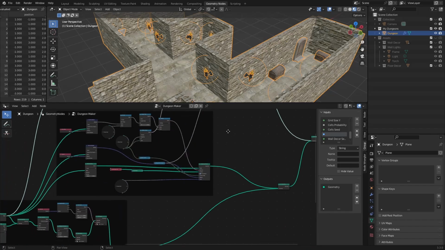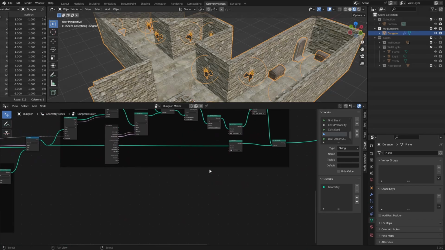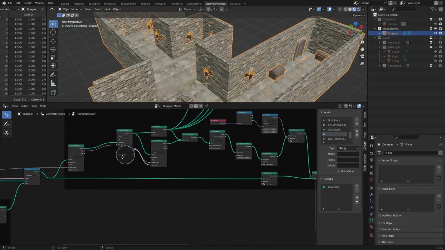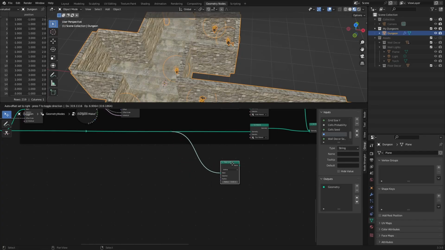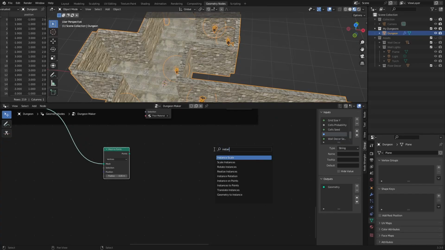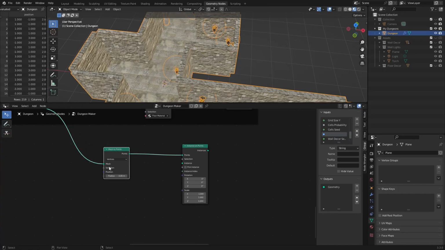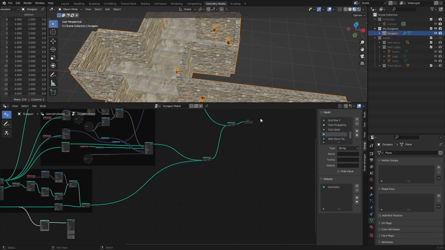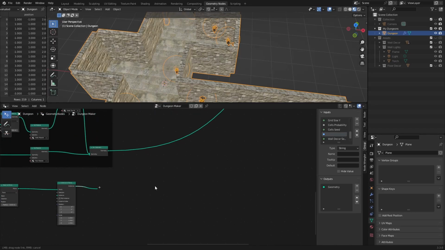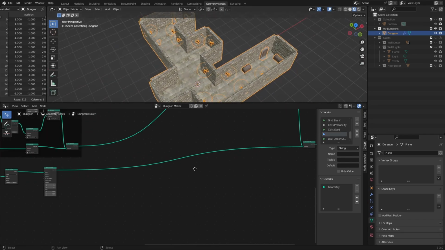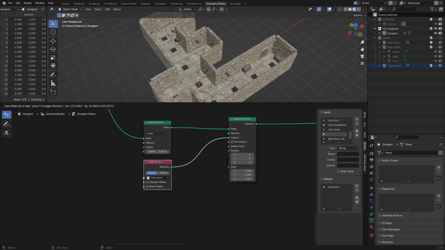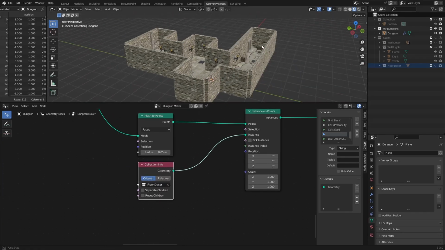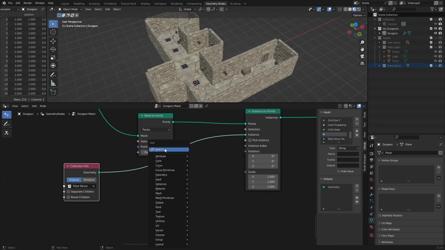Okay, the last item for this setup, floor decor. Let's add those hatches with the same method. Convert mesh to point. This time we will use floor as a mesh. Add instance on points and join that with the rest of the geometry. Drag and drop collection with floor decor elements. Add a random value with Boolean data type for the selection.